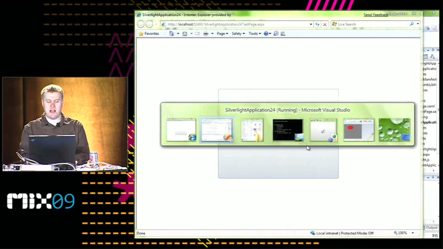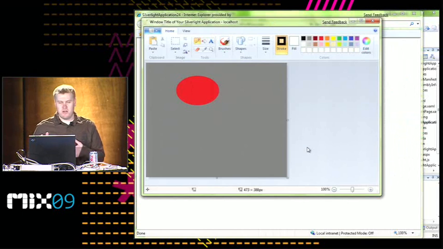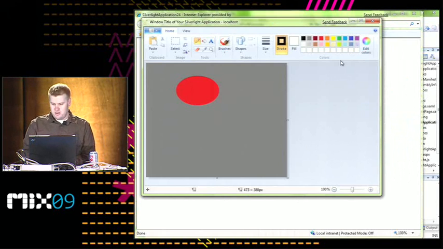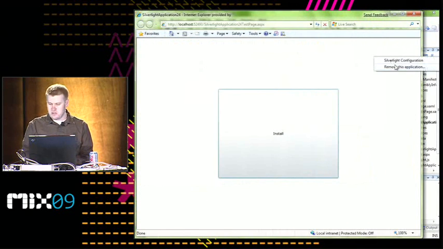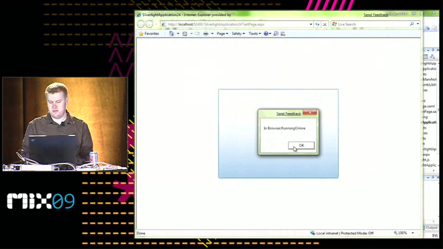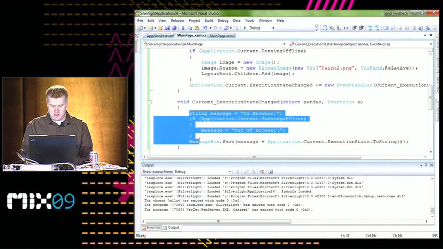Now if we go back to the out-of-browser one that popped up, you'll notice that no message box has happened. This app doesn't get any state changed events when it starts. It is already running in the attached state as soon as it starts. So really your only opportunity to run code here is to check the running offline property to make sure that it's running outside of the browser. If you want this specific app, the out-of-browser one, to run code, you need to check the running offline property. That's a key thing to do. So again, we'll uninstall this, and see that prompt. All right, now we'll remove this stuff because it's going to be frustrating to see a bunch of message boxes.